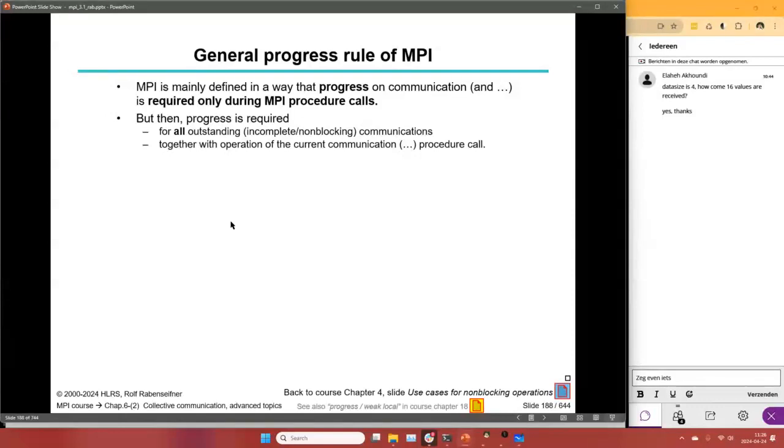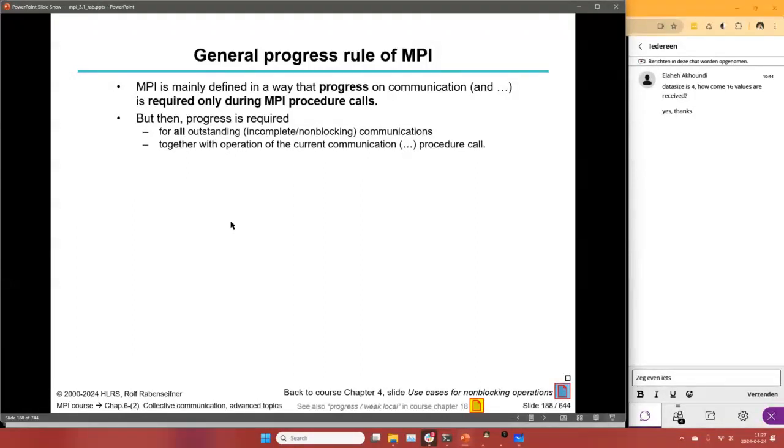That basically means that suppose you have outstanding communication, you do, for instance, an MPI_Ireduce, then you do some work, and then you do an MPI_Wait. The only thing that is guaranteed is that the work will be done as soon as MPI_Wait exits. But the communication might actually be going on only while you're in the MPI_Wait call.